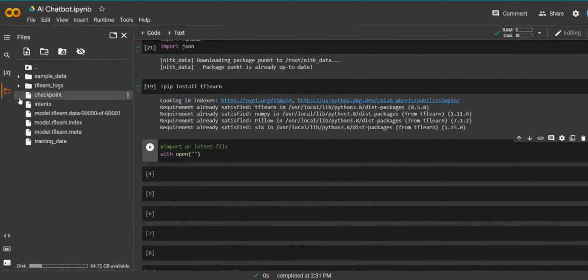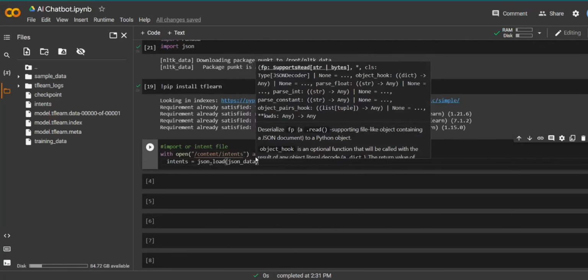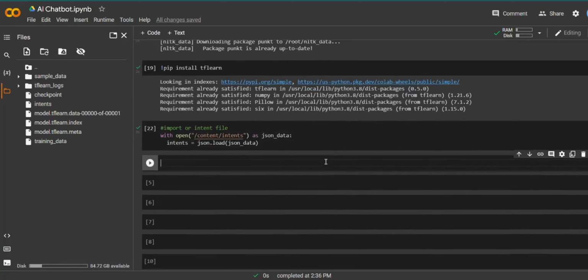I'll just need the file path, paste it here, as json_data. Then intents equals json.load of json_data. So we are loading the data from the intents file. Run this. Okay, now it has loaded.